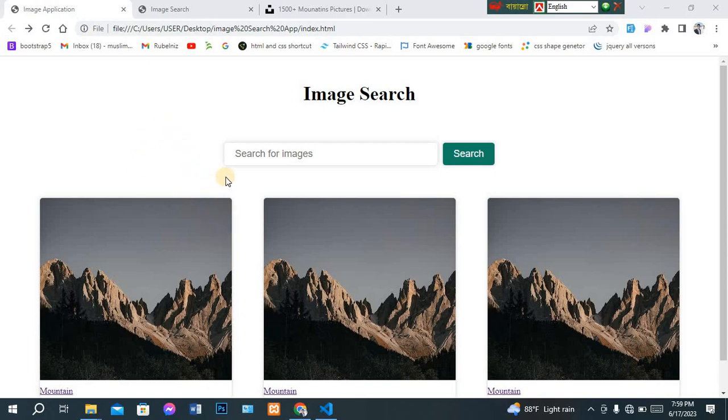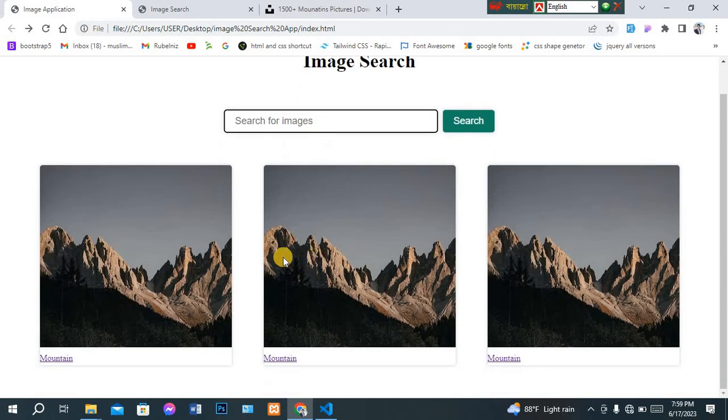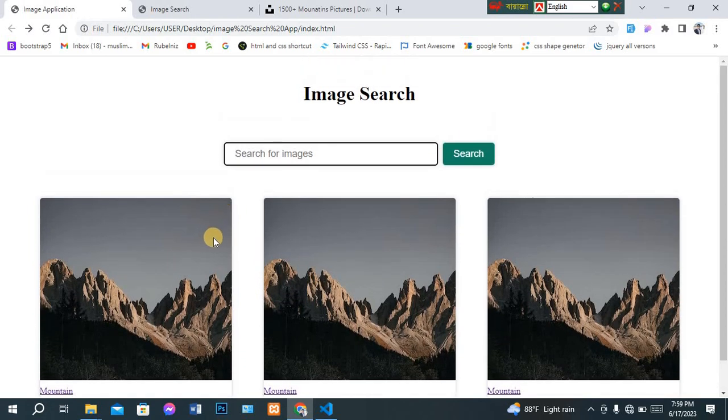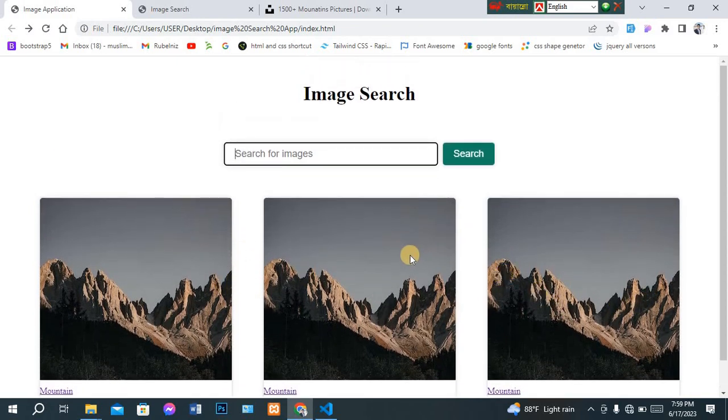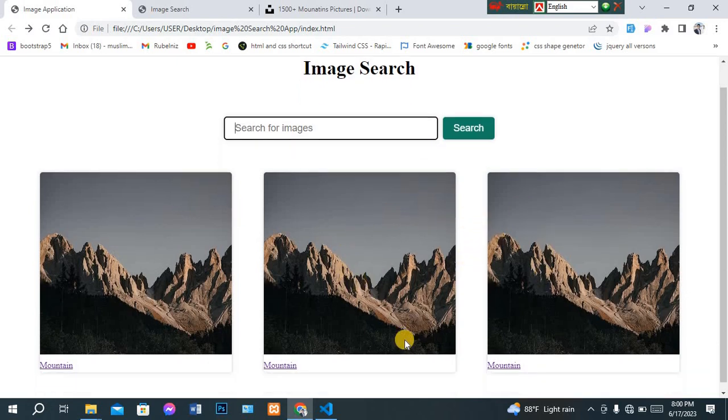In the previous video, we showed you how to create the heading, search bar, and search button, and how to create the image div like this, and we added some CSS to this element.